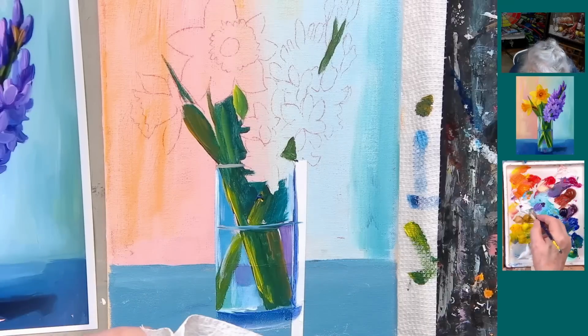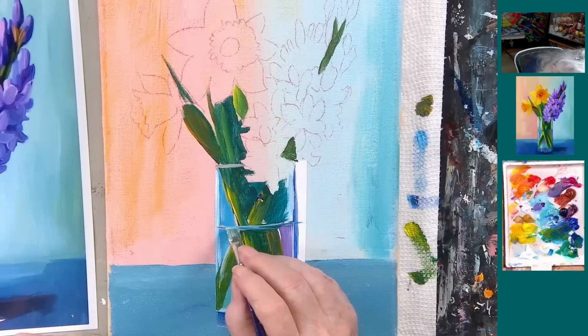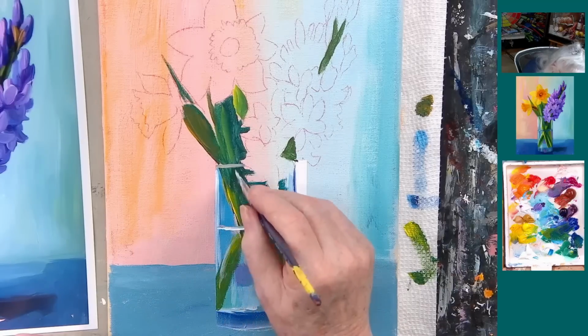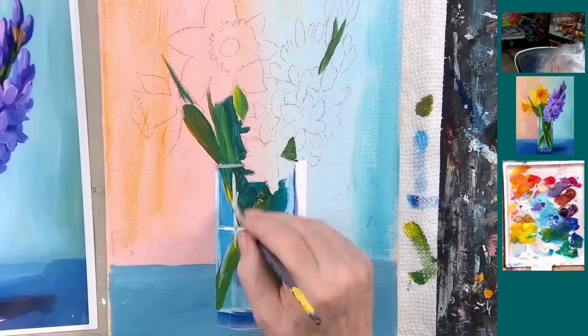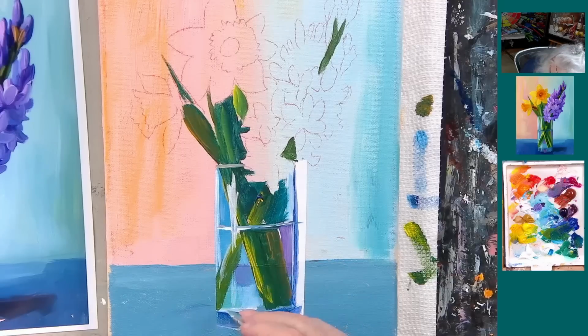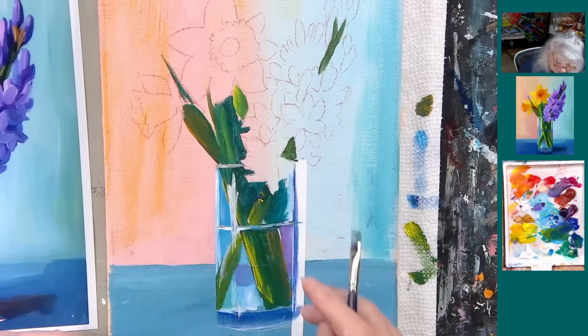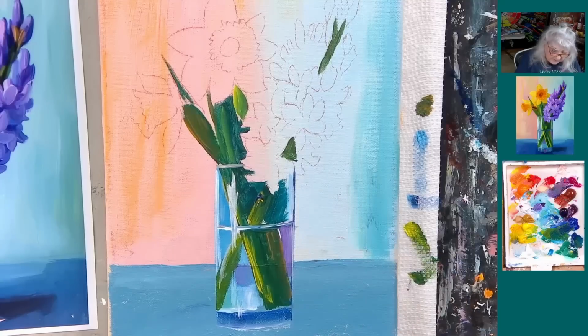I just pinch the brush and then I just get a little paint here. Okay. Not trying to make this too complicated. Just easy peasy. Yes, yes, and yes. All right. Look at that. Okay, so I'm going to do a clean brush and do the yellow daffodils first.